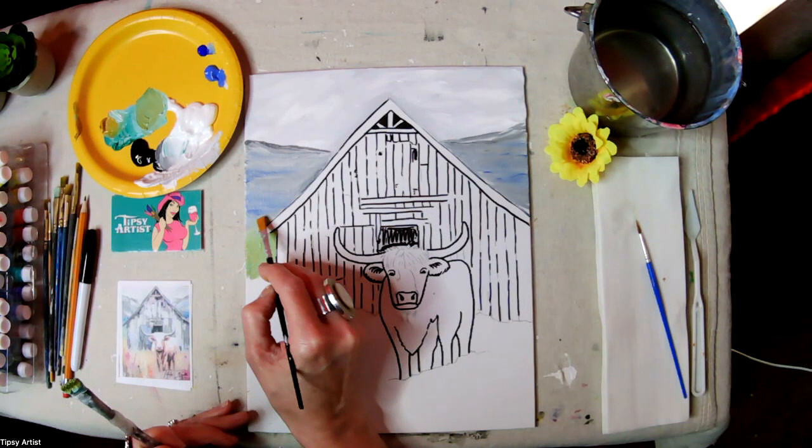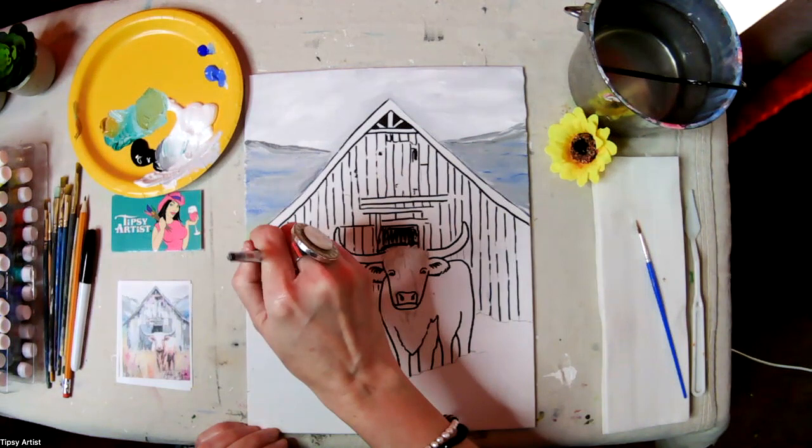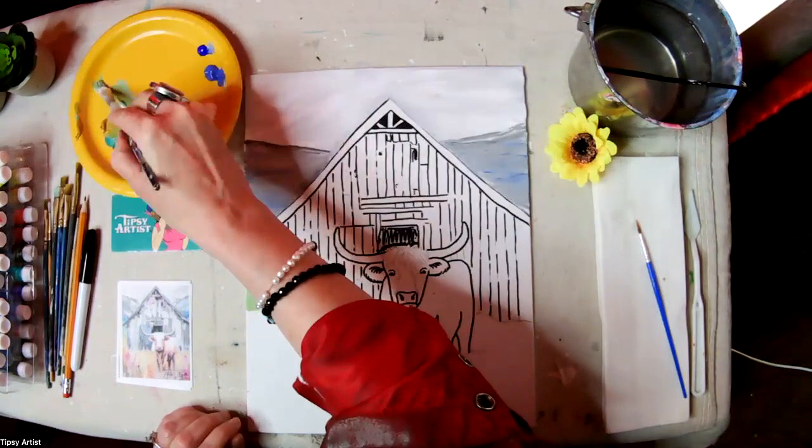And then just let him rest in the water a little bit. We're going to work that pretty color all the way down to the ground level. Little side swipe here. We'll squeegee out the rest of that paint, use that later, and I'm going to rinse out.